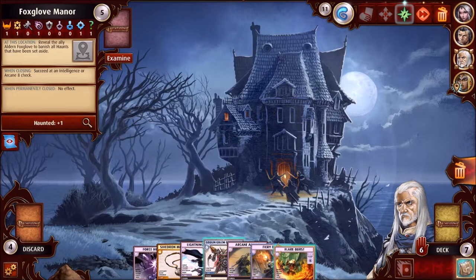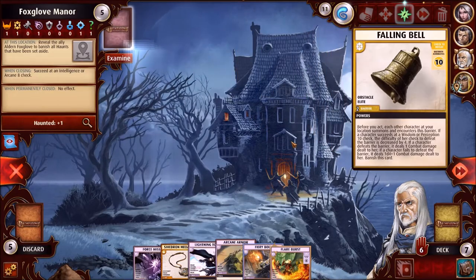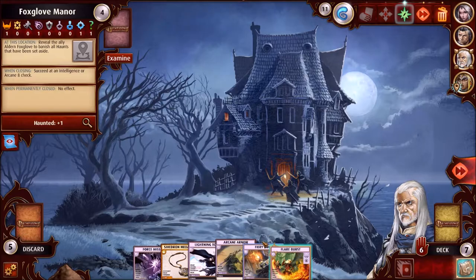1, 2, 3, 4, 5, 6, 7. We gotta do this. We gotta do this. And if only about goes away, that's actually pretty good. 1, 2, 3, 4, 5, 6. I really don't want this spell in my hand. But we may need it for coming combats. We got plenty of... Alright. We'll end our turn.